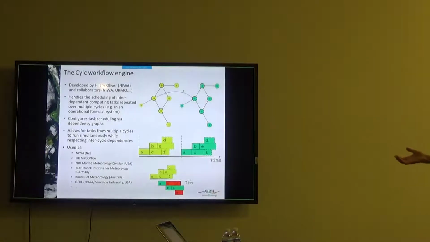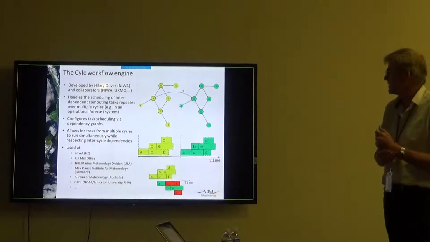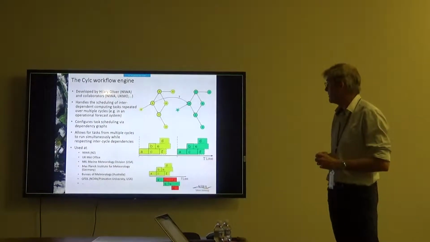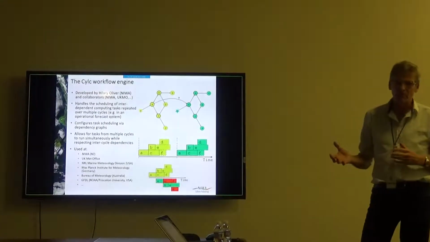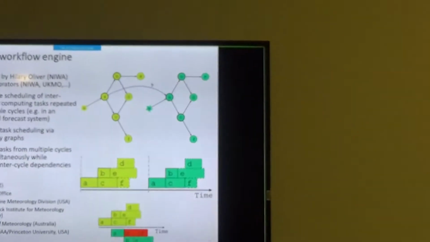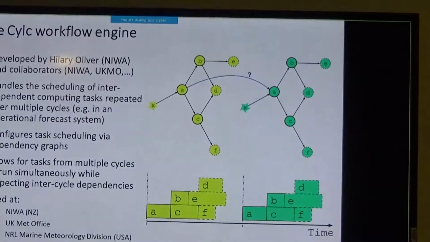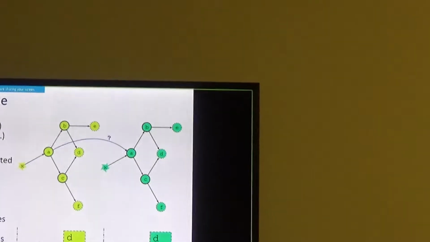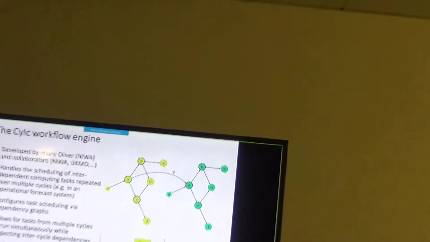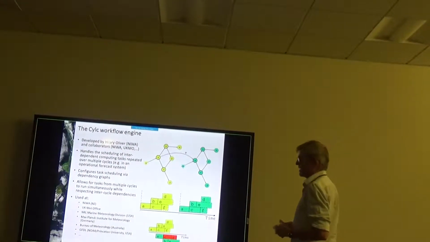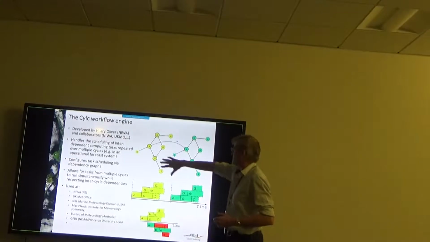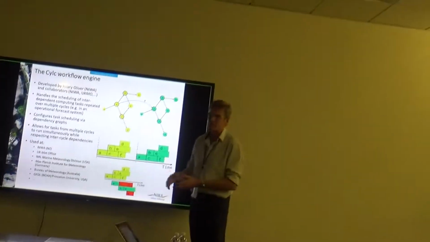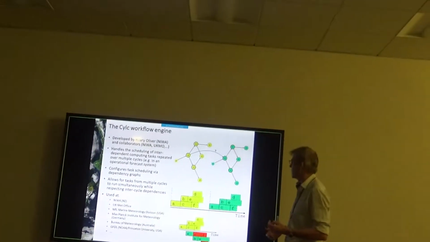It's a Cylc workflow engine, developed originally by Hillary, but now getting a lot of collaboration, particularly from the UK head office. It handles complex workflows by treating them as individual tasks, which can run as soon as all their preconditions and dependencies are met. So, for instance, if you're running a forecast system, there might be a set of tasks that need to be done within that. On the left here, that's making a forecast for one particular cycle, say 0 hours.